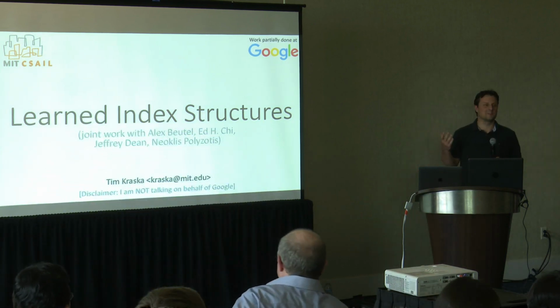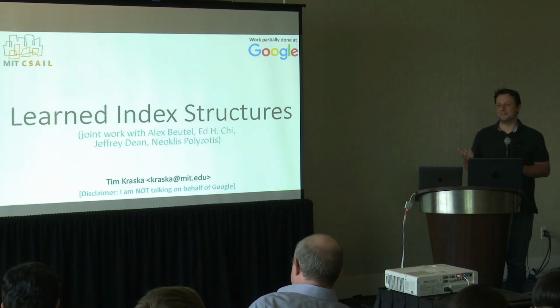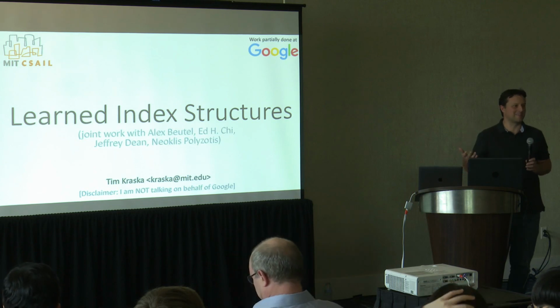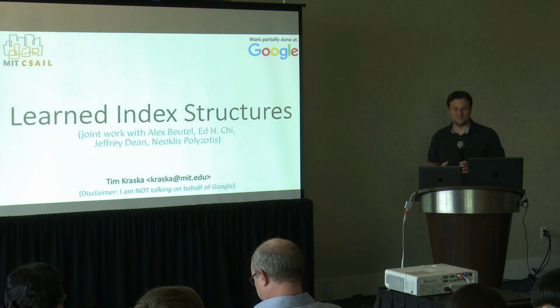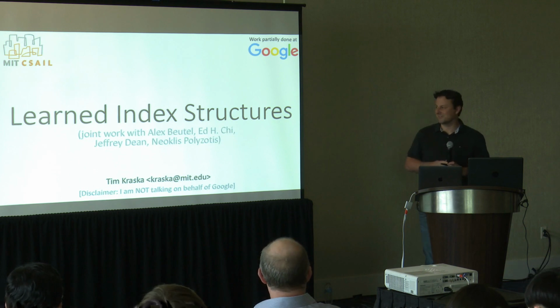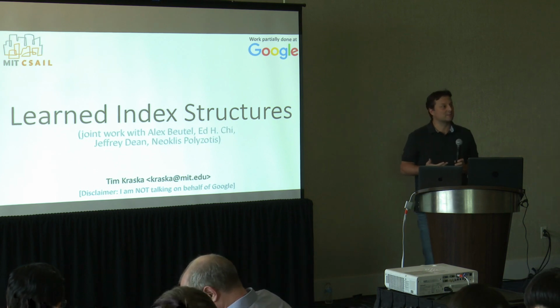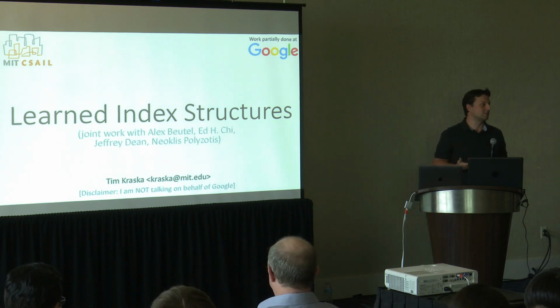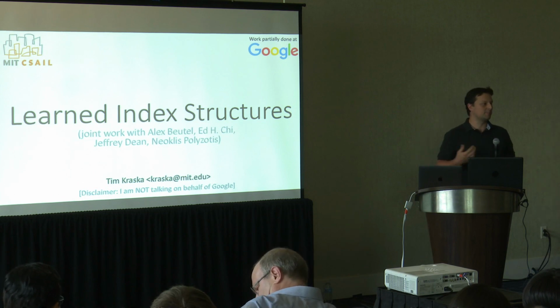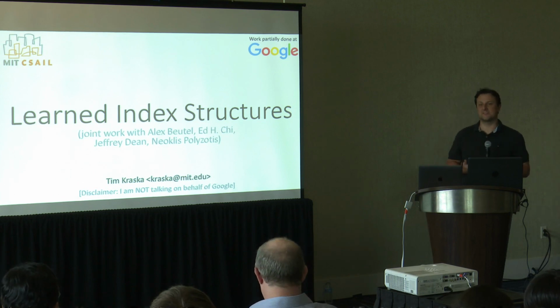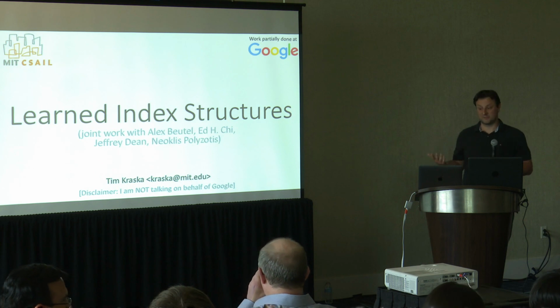So I'm going to talk about some work I did at Google, and now we are heavily continuing with that. Actually, Google is supporting our research very heavily now, because I think it's quite exciting work. The basic idea is we are exploring how we can use machine learning models to enhance and sometimes even replace traditional index structures, algorithms, and data structures in general.